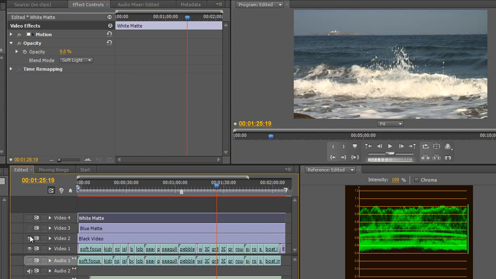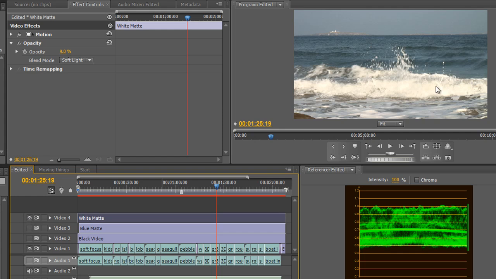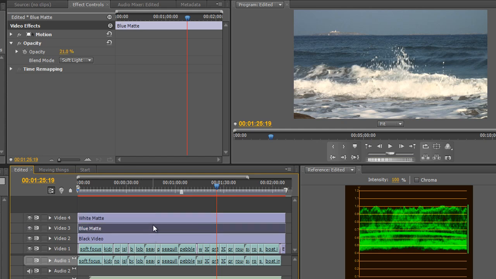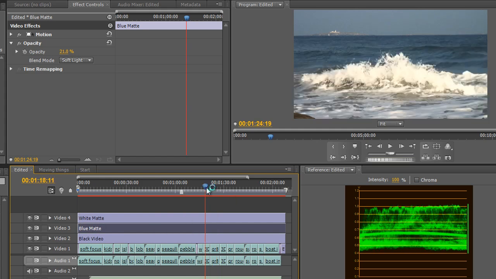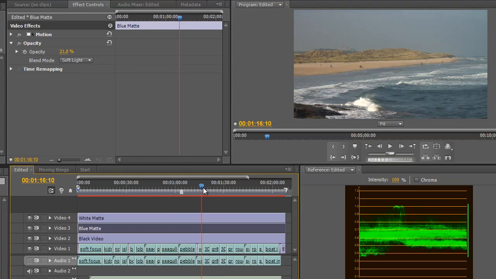If I turn those all off, that's the original shot. Turn the whites back on. Just lightened it a little bit, made it a little bit more glowy even in these white highlights. Black ins making it richer. Blues making it a richer color, a deeper color. And it's all done and I can still see everything. And if I want to, I can just play around with these however I like. I can actually trim them so they're only affecting certain parts of my project. I can have a look through and see how it looks for all the other bits and pieces.